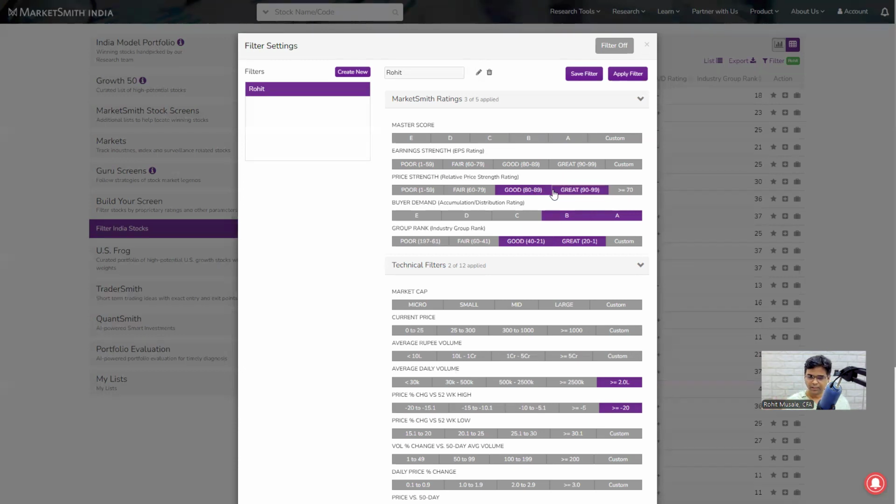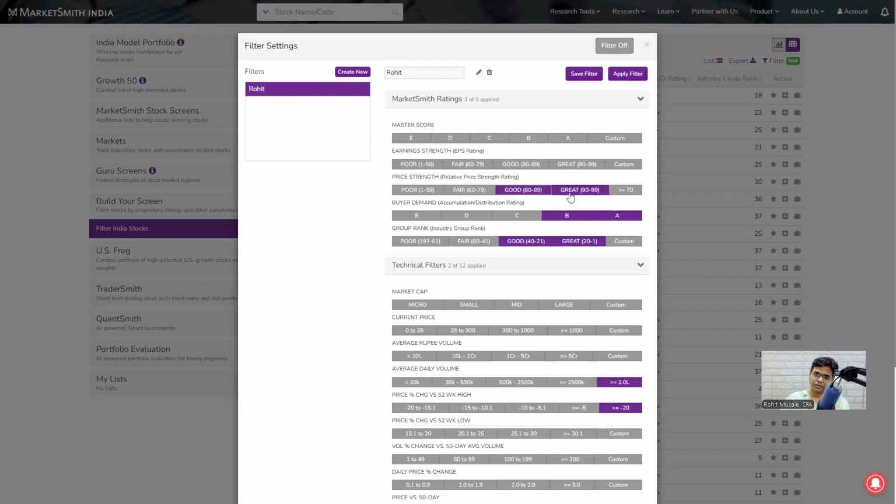On any given day, your watch list should not have more than 5 stocks, right? 3 to 5 stocks is fine. Out of that 3 to 5, one or two will try to break out of the buy point with high volume. So your target should be to buy one stock per day if you're a swing trader. And if you're a position trader, your target would be to buy one or two stocks per week, not more than that. Per week, one or two stocks, the best of the best, which have all the fundamental and technical characteristics going in their favor.